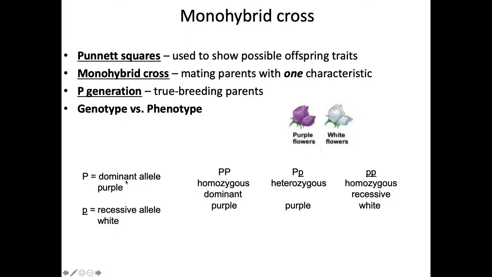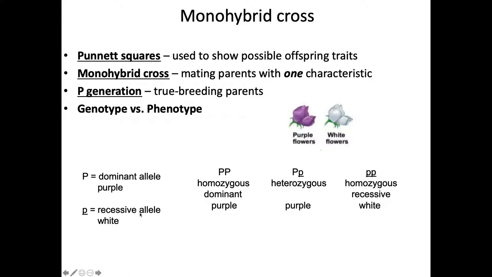And then these dominant alleles are often written in uppercase form. So for this case, for purple, it would be a capital P, a big P, because we're making the purple pigments. The other type of allele that we can get from our parents is called a recessive allele. This recessive allele is masked by the dominant allele, because oftentimes it means a lack of pigments or a lack of expression. So in this case, for the flower color, it would be a white flower color.